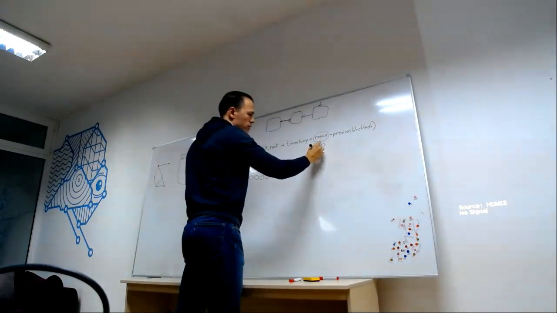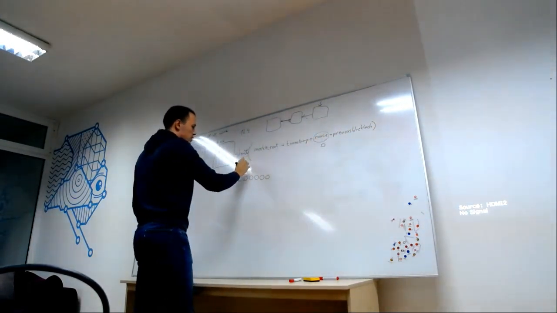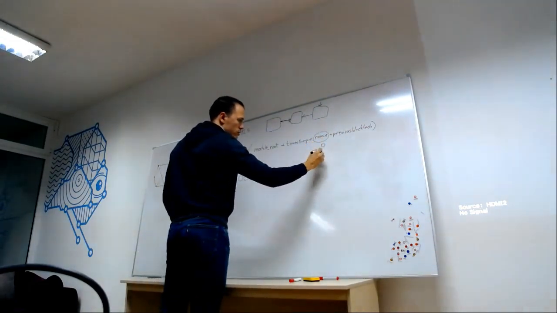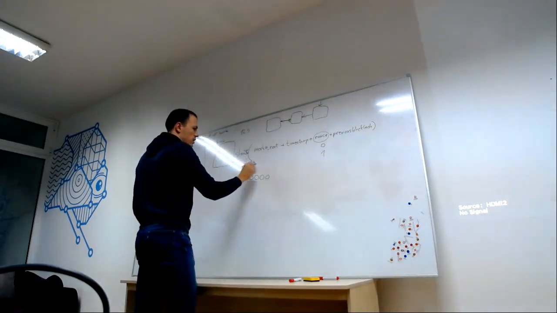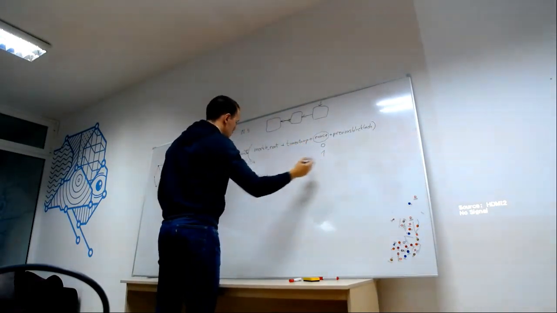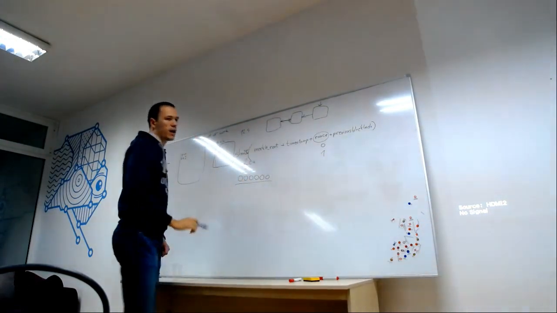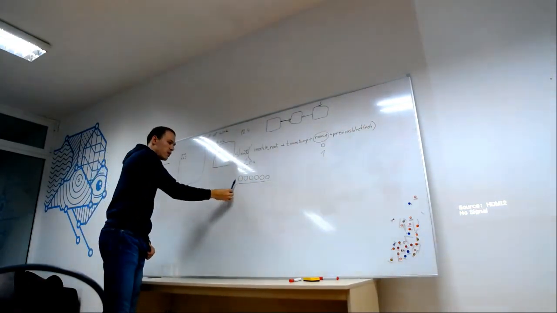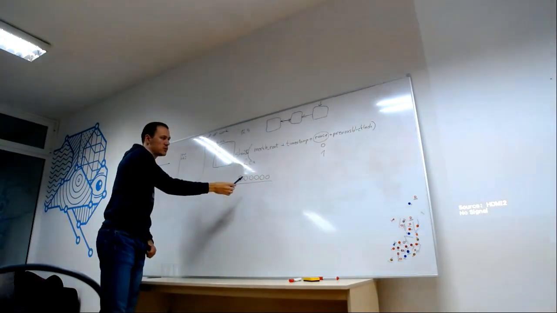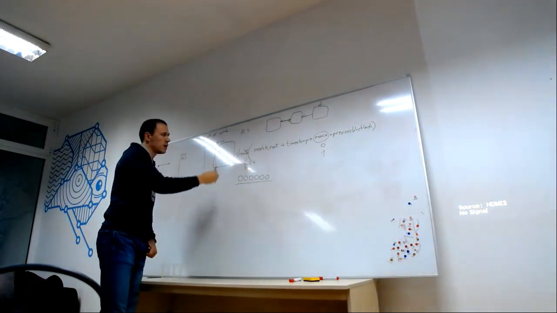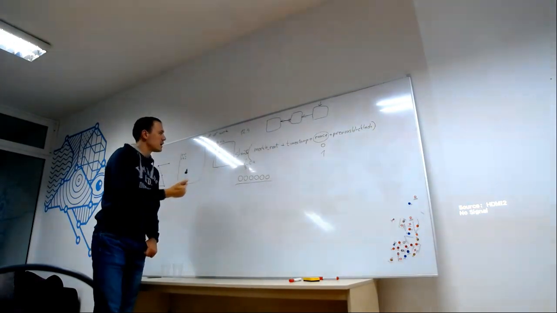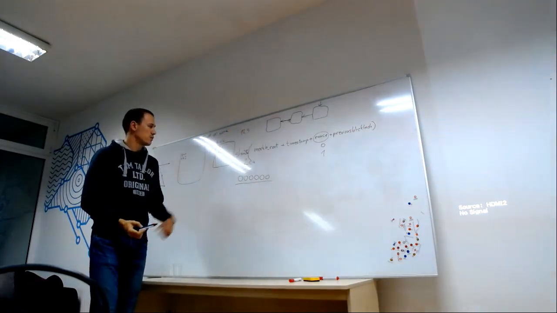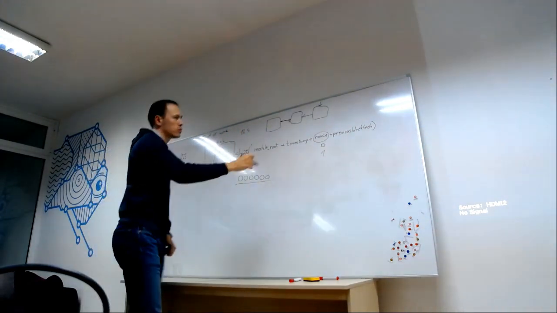Let's say you start with a zero, and you try to hash everything, and you get some hash that starts with, I don't know, 2CA, and then, okay, you increment the nonce, you try with 1, and you get another hash, and you need to increment the nonce until you get a hash that starts with a certain amount of zeros. I have a script that does this, I will show you in a few moments. And once the miner gets the hash that starts with this many zeros and sends it over the network, the network awards him with this amount of bitcoins and additional ones from the transaction fees, and it appends this block to the previous one.